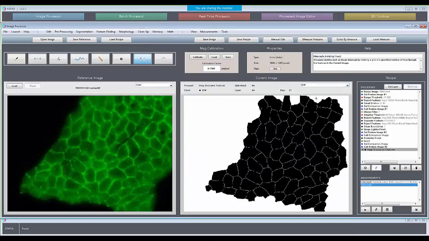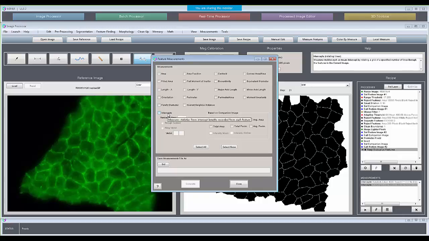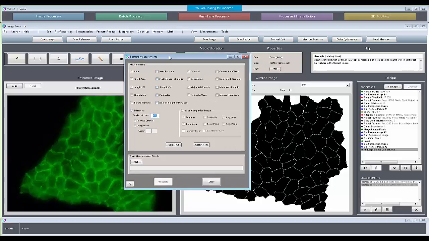But those are all random lines drawn through the microstructure, either completely random or a rotating grid. The measure features lines here are done on a per feature basis. So if we took intercepts measurements with a given number of lines, we can either run 100 random lines through every feature, or if we pick this, we can force them to all run through the centroid of the feature, so that you're outputting the average intercept distance by running all the lines through the centroid.